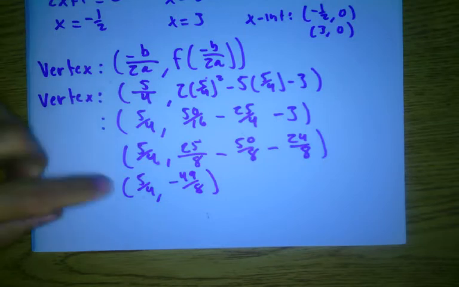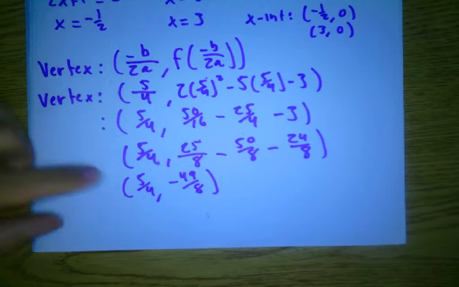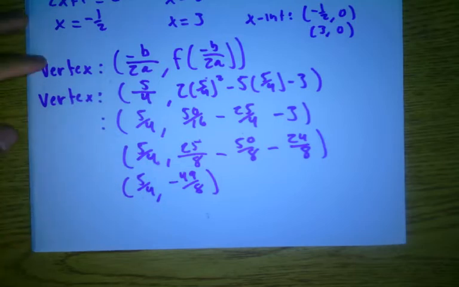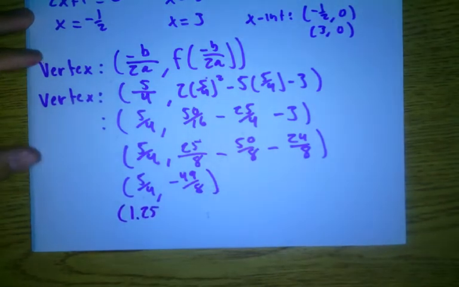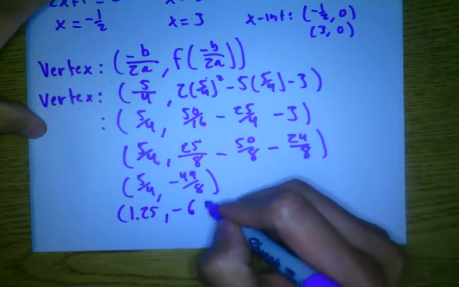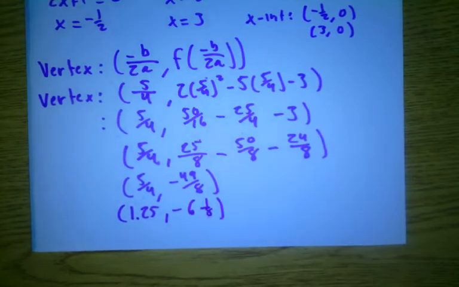Okay? All right. First of all, 5/4. Do you have an idea what 5/4 is? Okay, if you need to, you can turn this into 1.25 if necessary. Okay? 49 over 8. Okay. That's a little bit trickier. How much is that? And it's negative, right? For sure. So it's negative something. 6, because 6 times 8 is, so it'll be 6 and 1/8. Are you guys with me? So you can use that to help you when you're sketching this.